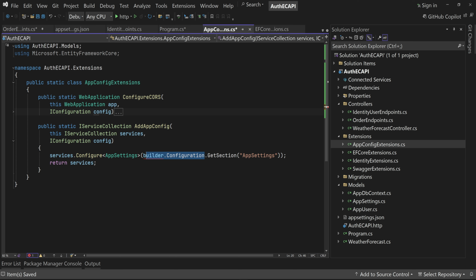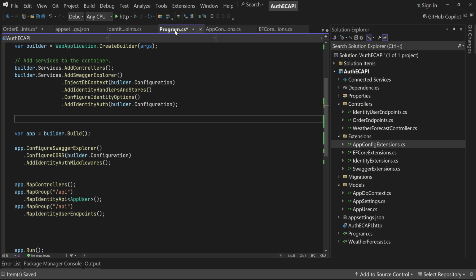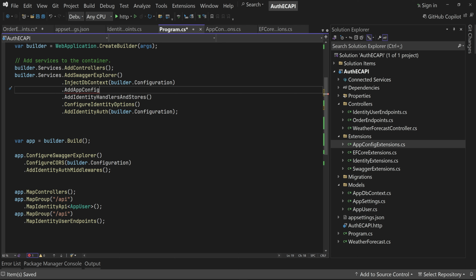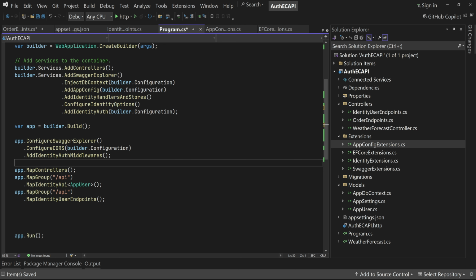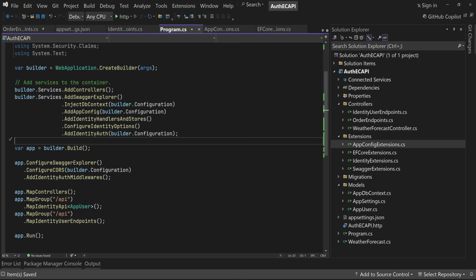We already have this object inside this parameter config. That's it. Now let me invoke this extension method just after the injection of the DB context. Here we have to pass the configuration object, builder.Configuration. That's it. So that's it, guys. In this Program.cs file, we have organized everything into respective folders and files with the help of C# extension methods.